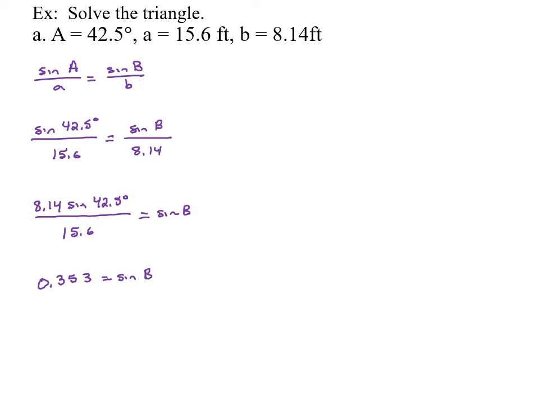And so this is our case number 1, basically. Oh, sorry, number 3, case number 3, where we could have 1 or 2 triangles. So I'm going to assume that there are 2. So B1 would be sine inverse of that decimal number I just got. So I'll just do second sine of that answer. And I get about 20.6 if you round it off to 1 decimal place.